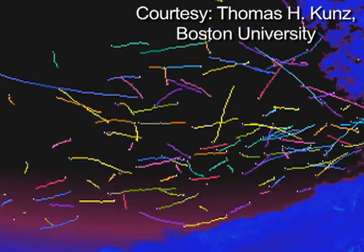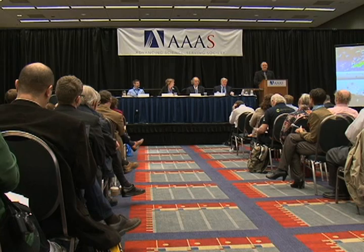From an integrated and networked data set, we can actually determine where and when bats and birds are moving across the landscape. Coons sat on a panel at the American Association for the Advancement of Science with University of Oklahoma meteorologist Philip Chilson and bat expert Winifred Frick, a postdoctoral fellow at the University of California, Santa Cruz.